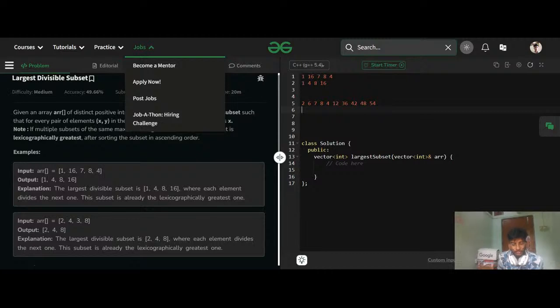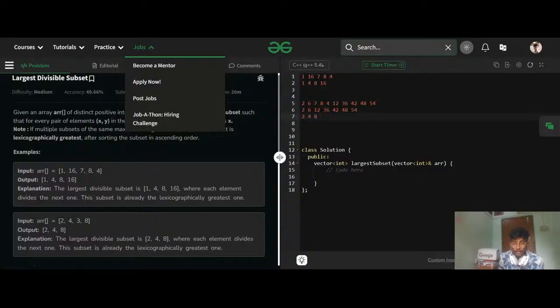What are the possible answers? 2, 6, 12, 36, 42, 48, and 54 is one possible answer. The second possible answer is 2, 4, 8. If I write 12 also, 12 is not going to be our answer because 8 and 12 are not divisible by one another.